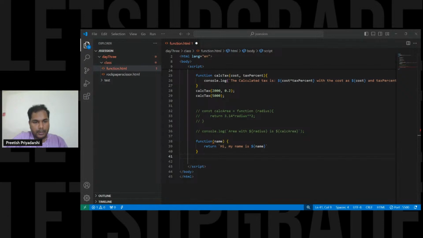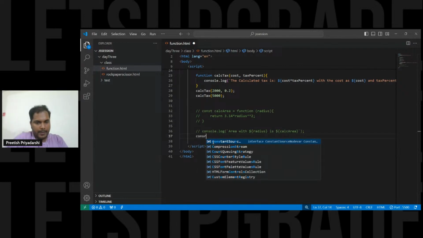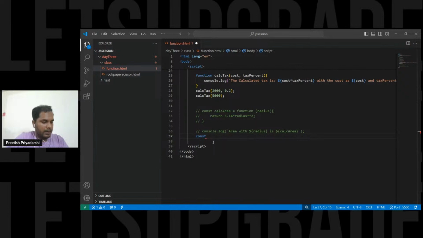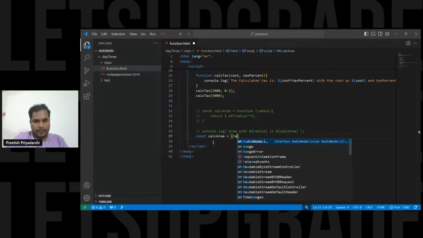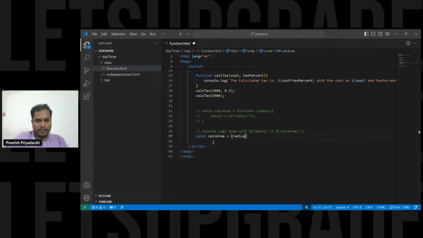For this particular case, const calculate area equals to radius, and you can see we do not need the function keyword right here.